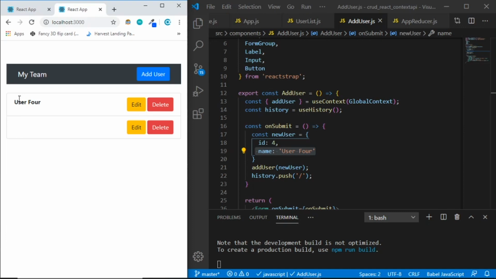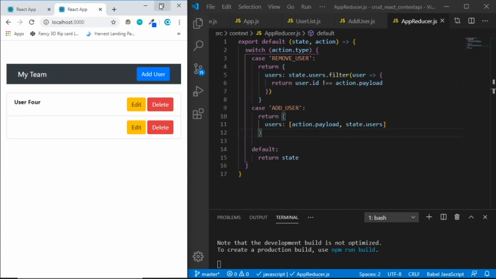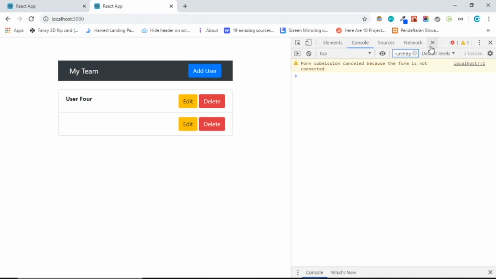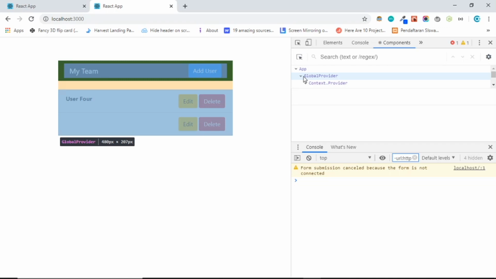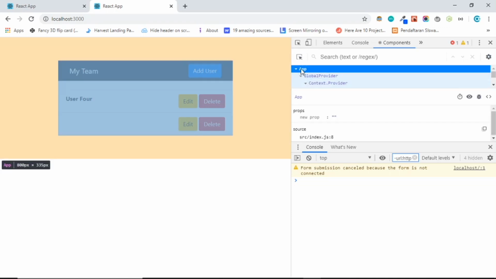Bam. Okay, what happened in here? So let's see what happened in here. Just go to components, and let's see.